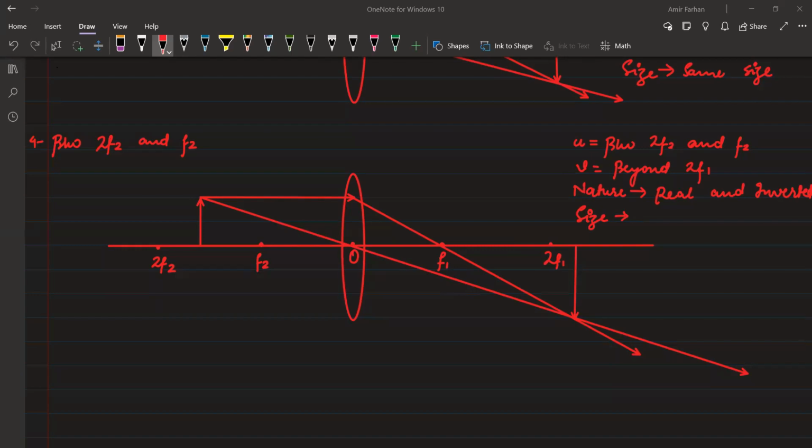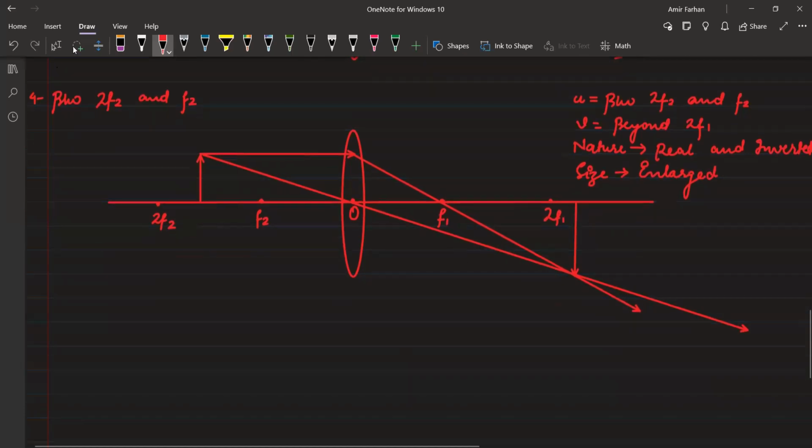Will it be bigger than the object? Okay, Mariam is saying something. Yes, Mariam, go ahead with the answer. What are you saying? Sir, it will be larger. It will be larger. Okay. Obviously, you can see that the image is absolutely greater than the object. So it would be enlarged, no? Okay. So this is the fourth case. Is this clear to all of you? Please let me know.